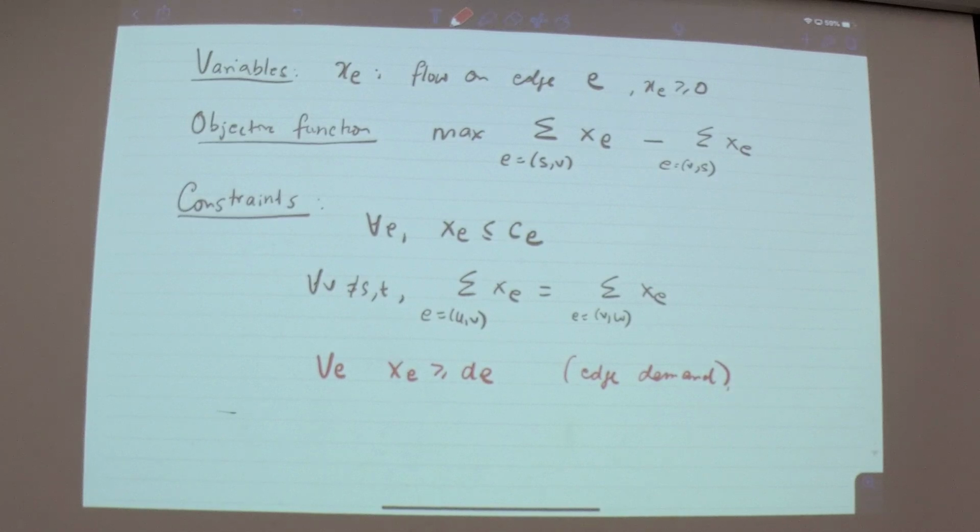The sum of the flow going into a vertex must be less than. Good. So let's write that down. For all v, the sum of the flow going in, and we've already written that down, so you know what that looks like: the sum of x_e over e = (u, v) is less than or equal to some capacity of v, which is given to us. I've just added two new things here. When we were talking about flows, we spent a lot of time thinking about how we would make that look like a flow problem. Here, in the language of linear programming, these are just more constraints. They're linear constraints. We can just throw them in, and we can still solve this using linear programming.